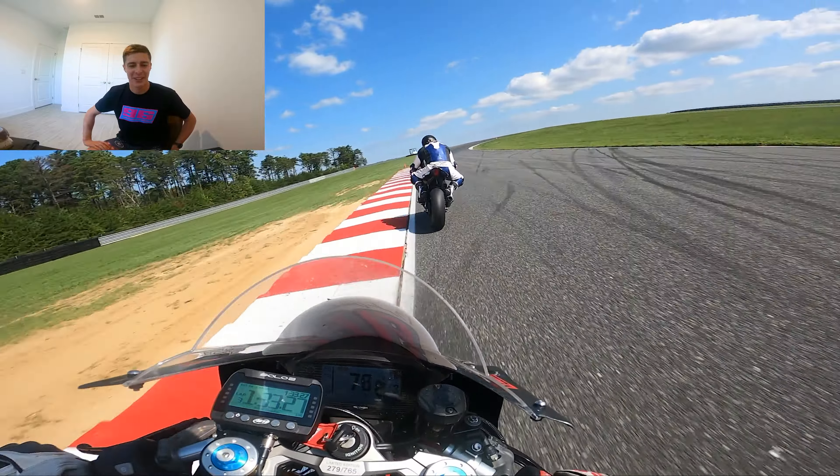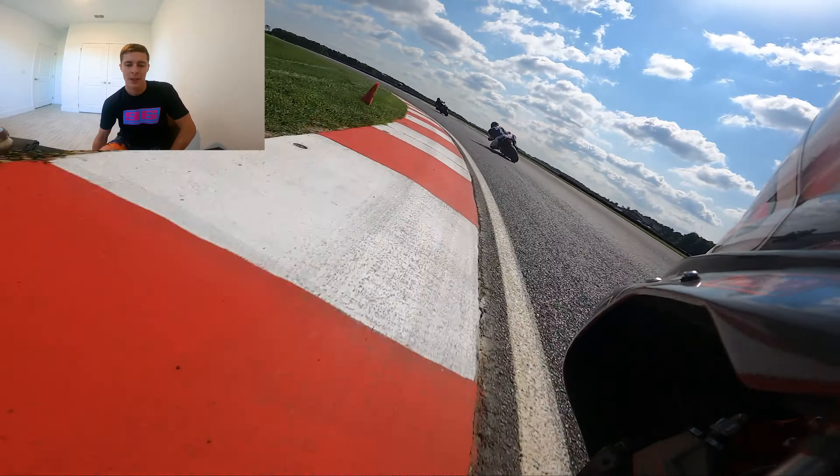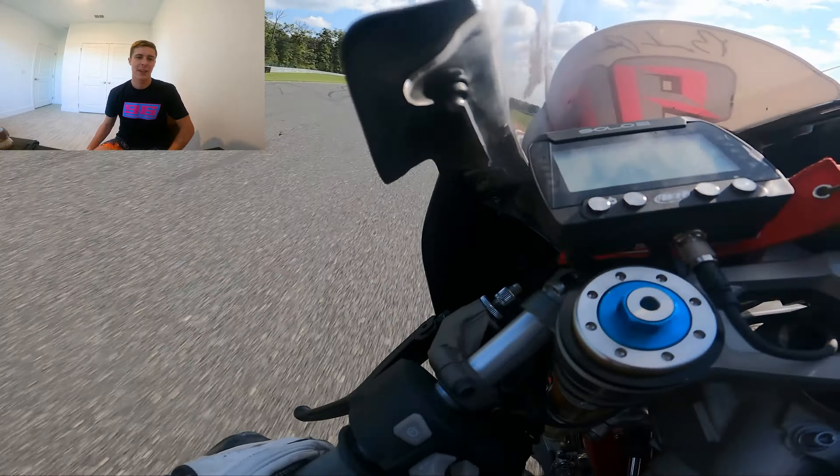This is something I see all the time at track days — people don't fully know how to pass or where to pass without making it a little sketchy. You can see Pete looking like he wants to make the pass but doesn't know where he's going to do it yet. On a 1000cc bike, it's always better to square the person up in front of you, get a better drive off the corner, and pass them safe — on the throttle, not on the brakes. Going up the inside of somebody deep and tucking the front into them at a track day is not a good look. I'm always looking to set passes up off the corner and pass them to the next corner — a lot safer. Judging other people's speed is difficult; skill level varies so much at track days.